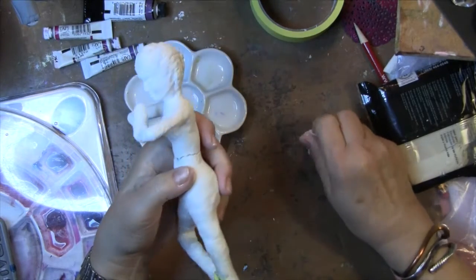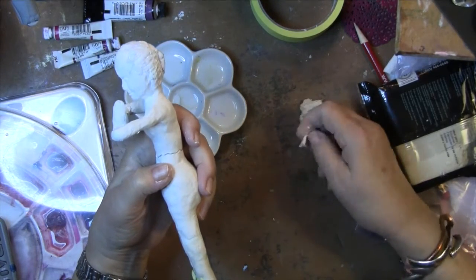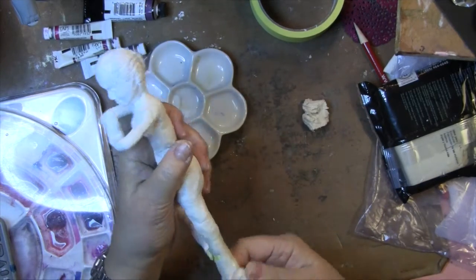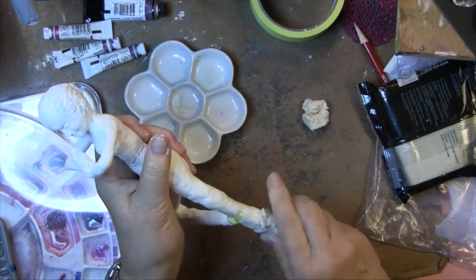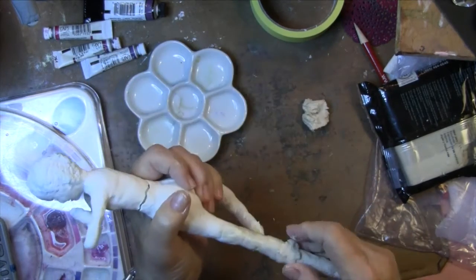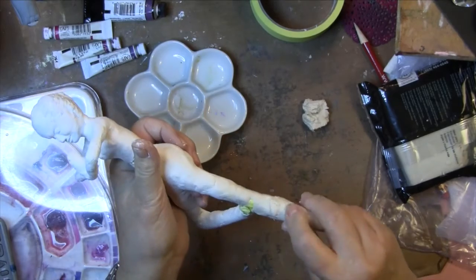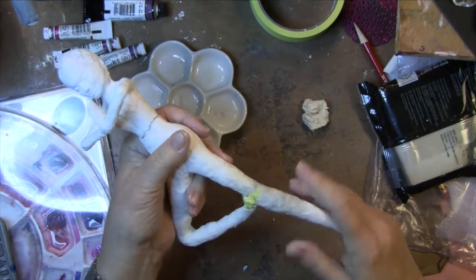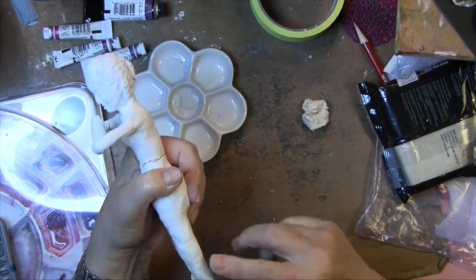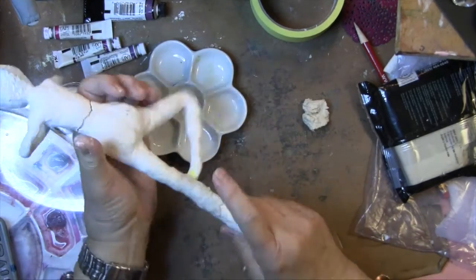I'm getting a real good practice with the creative paper clay. And I like the fact that it doesn't have to be heated in an oven. Smooths with water and it sticks to itself really well.